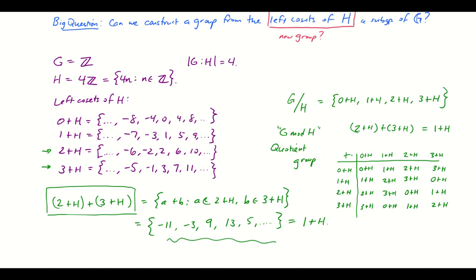But wait a minute, we've seen this group before, haven't we? I mean, we've seen this construction before pretty much. It's just what I'm calling K plus H is what we used to call brackets K, the congruence class of K, in this case mod 4. So the group that we've constructed here really is just Z mod 4. So what we have here is that this quotient group, Z modulo 4Z, that's a formal construction of what we had informally constructed as Z mod 4. And we constructed originally using clock arithmetic, and we did sort of think about these congruence classes, but we talked about how addition of congruence classes seems to be well defined, but we never really framed it in terms of cosets. Now we are doing that.